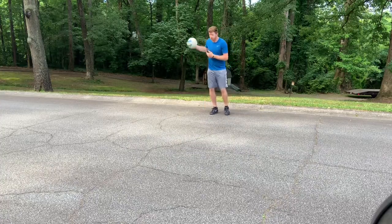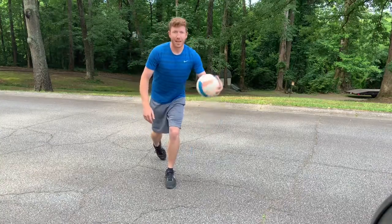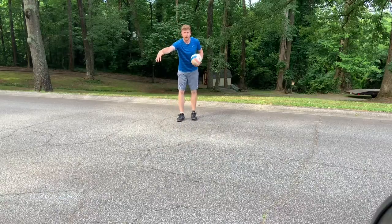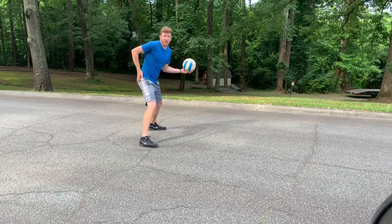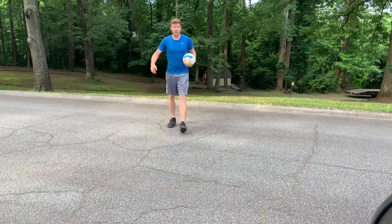So I would go to my right, and I would spin, and then spin to my left. The body of the person that I'm going against, the defender, would be right here, and I would go into their body and spin off of it. So now they're behind me, and I have an advantage to the basket. That's the idea with it.